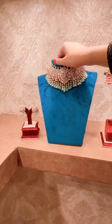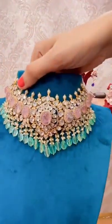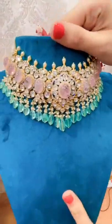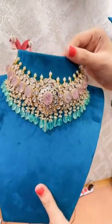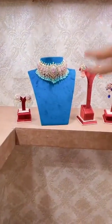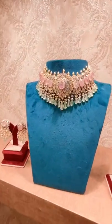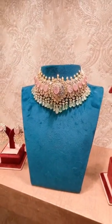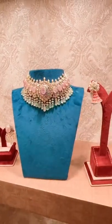Okay. So this is another one, so I thought maybe I could show you this. Here, let's have a closer look in the light. This is also something you could wear at your mehndi or your sangeet, where if you want to take it easy and light on the outfit, or at least on the color, because you don't want to be too flashy, so you could definitely go with a lot of lighter tones.